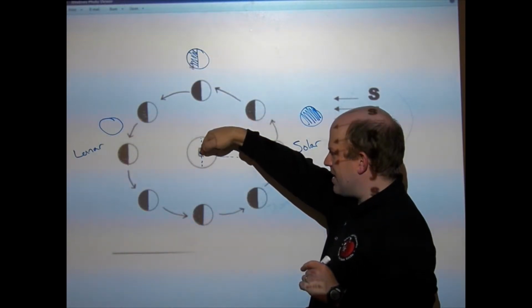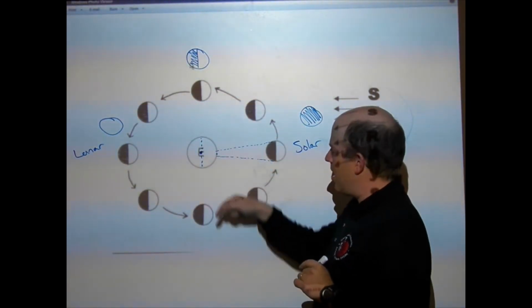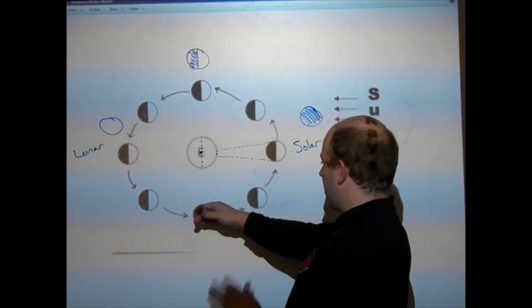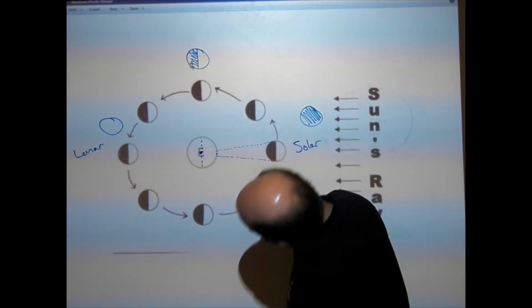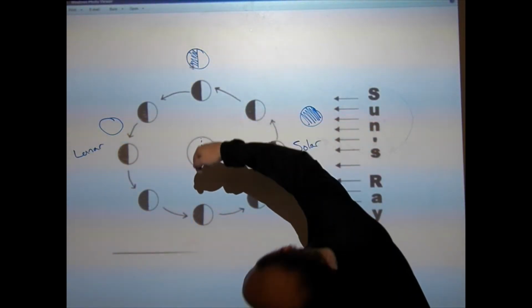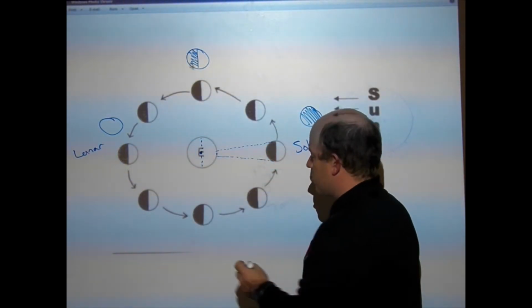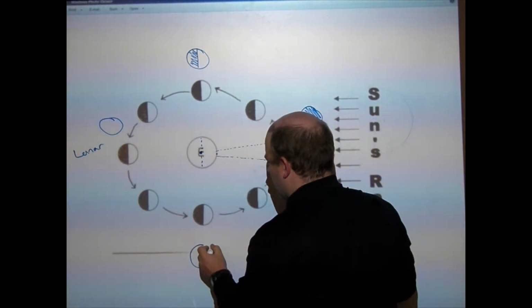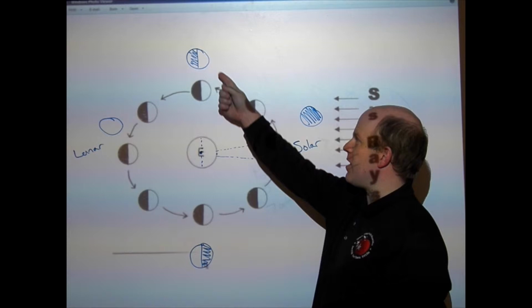If I'm here at the North Pole of the Earth, and I'm looking at the moon, the viewer is actually in between the Earth and me. So I have to go upside down to look at it, because the person on the Earth is looking at it upside down in relation to me. So the moon's last quarter looks like this. Please make sure that you pay attention to that.